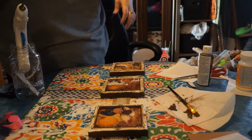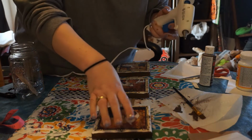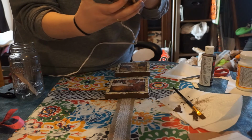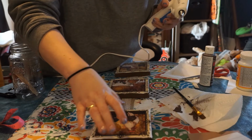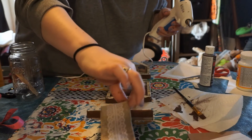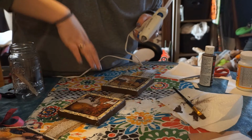So what we're gonna do, we're just gonna get that old glue gun ready. It's been heating up while we've been doing this. So let me just go ahead and flip this over. We're gonna put glue here, and then we're just gonna place it down in the middle there. Okay, make sure that bad boy's straight. Okay. Make sure this isn't sticking onto your surface. Kind of put it up like that.